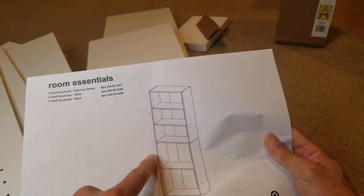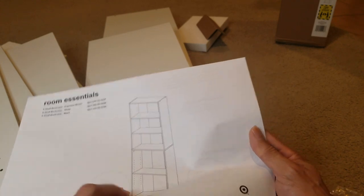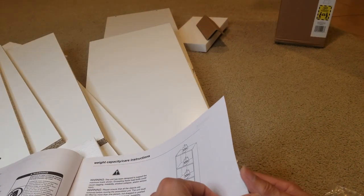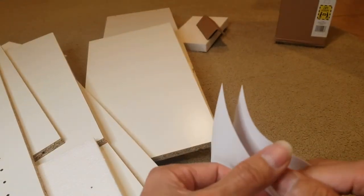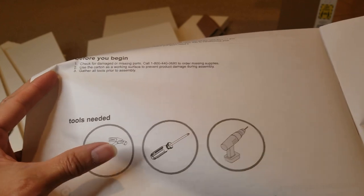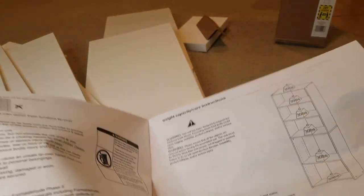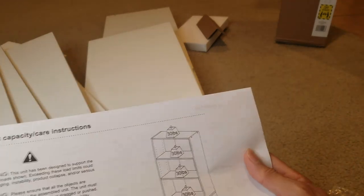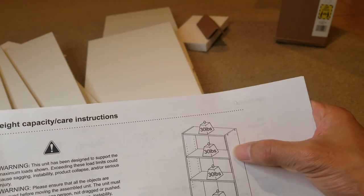Alright, so you got the top and bottom. Wow, so we need a hammer, screwdriver, or the power drill. So I guess each of the shelves could handle 30 pounds.